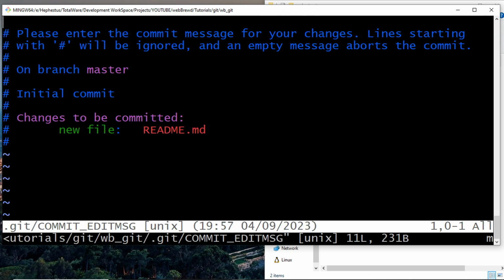What happens is that it automatically opens a Vi or a Vim editor for us. That is why I took time to go over some of these things so that you do not get confused. I remember when I started to learn Git, I was hung up on this screen for almost an hour. I just did not know what to do about this screen. But I'm going to teach you what this means. This doesn't really mean much. Everything starting with a hash means it's a comment, which means that these are not even relevant.